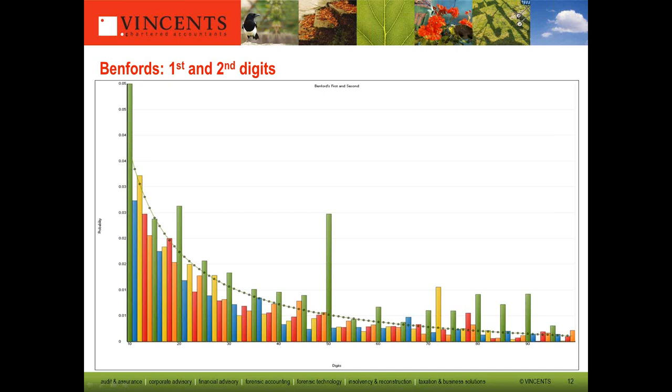What you often find here, and the one I can remember actually doing in practice, is that a lot of them weren't 50, they all started in 49. The reason was that the staff member in question had authority to make any payments up to $5,000. So all the fraudulent transactions were always for 4,900 and something, and that's what came out in this database. Again, it doesn't provide the answers, it just helps you find that needle in the haystack.